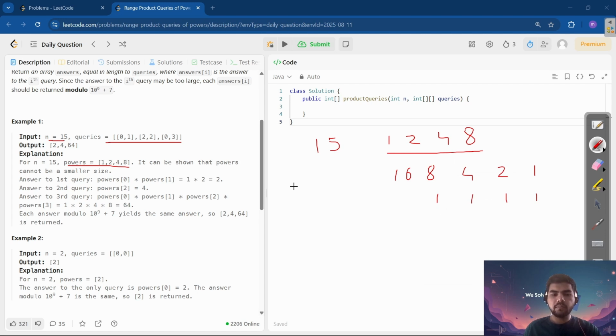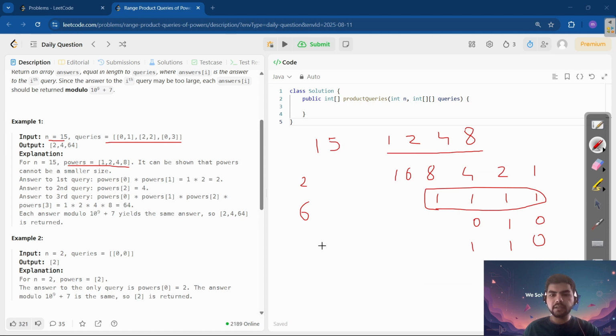So let's take another number, like 2. For 2 it will be only 2, correct? Let's take 6. 6 will be 2 and 4, the other bits will be 0. So we see this powers array is nothing but the binary bit representation: whichever bit is set, we just add that bit to the array. So we get it clear how to make it.